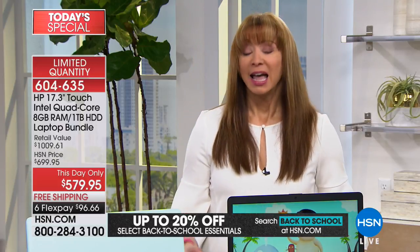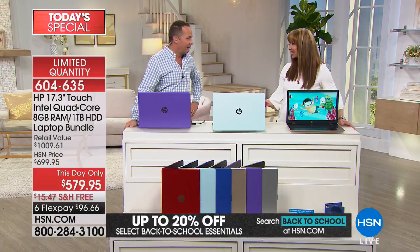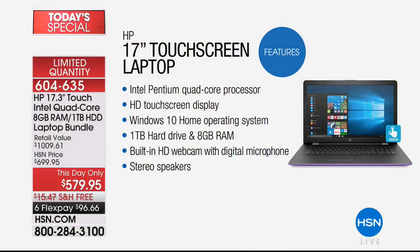As a friendly reminder: price expires, flex expires — the offer is only for this show, basically only for this hour because Aaron will not be with me in my final hour of electronics at 11 o'clock. I hope you take it for a test drive — I think you're going to have so much fun. A lot of people think they're not good with electronics; the truth of the matter is they might just have something that's out of date. It's not you, it's your electronics. Break up with that bad laptop.